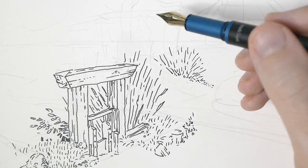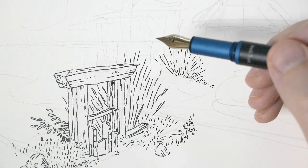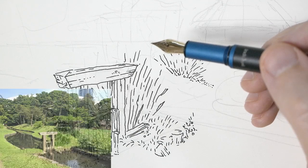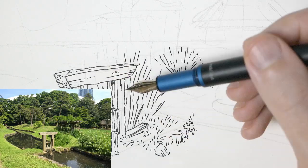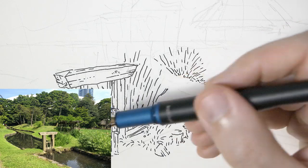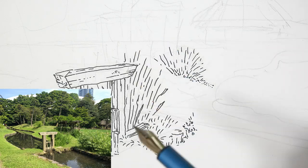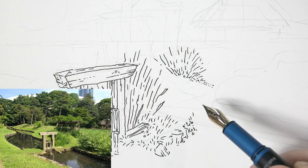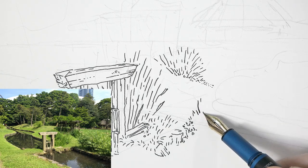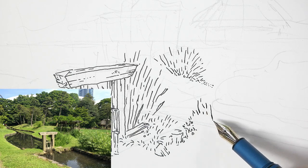Okay, and here we have the wisteria. I think it's called a wisteria. Is it called a wisteria? Can someone confirm? Like this part in the middle here. I think it's called a wisteria, but I may be wrong. Yay, I was right. Thank you.